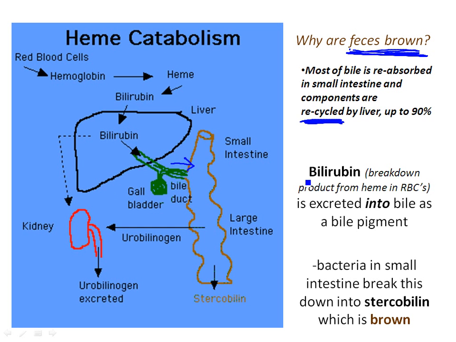But there is one product here called bilirubin. This is a waste product from the breakdown of old blood cells. Blood cells are constantly being taken out of circulation in the spleen, sometimes in the liver, and we're going to have this product called bilirubin that we do not need, and it is actually put into the bile as a pigment, a bile pigment. This particular product, as it makes its way through the intestines, will not be reabsorbed. The bilirubin gets converted by the bacteria into something called stercobilin, and this is brown. So this is why we see this typical brown color, and it's due to this process of breaking down hemoglobin.